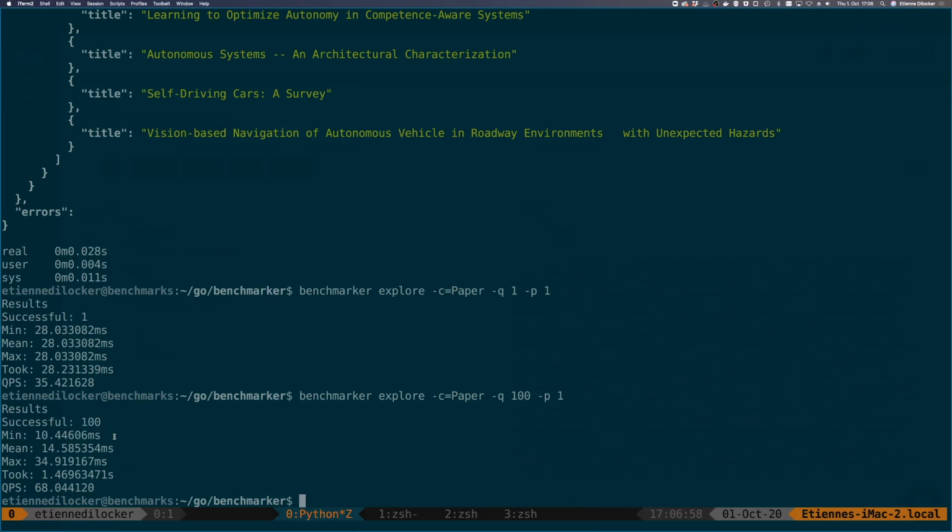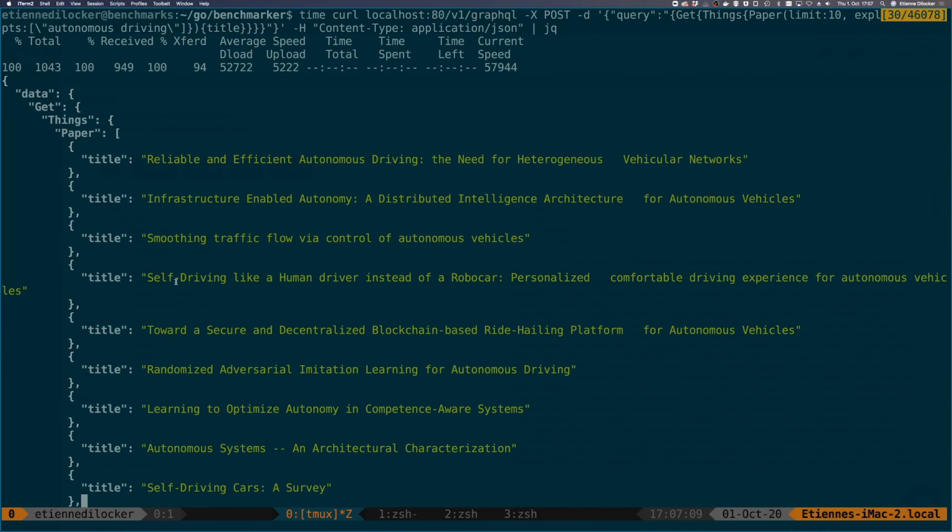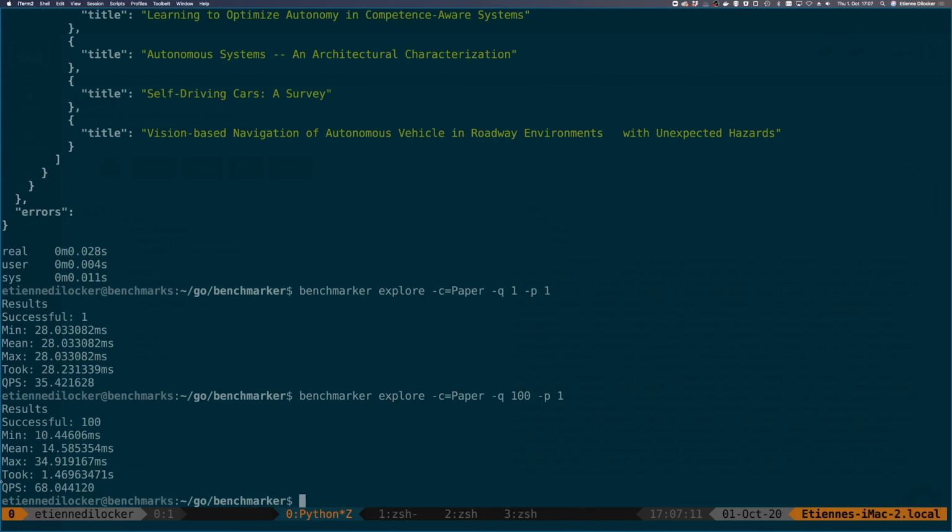So keep in mind, this is always on these 1.7 million papers that are in the data set. And this is not just returning IDs or something that you would get from a pure vector index, but this is also returning the data objects themselves. So in this case, the title. So in this query, we had the parallelism factor at 1. So essentially, what this means is this is just 100 sequential queries. So basically by the time the next query starts, there's no load on this Weaviate instance.